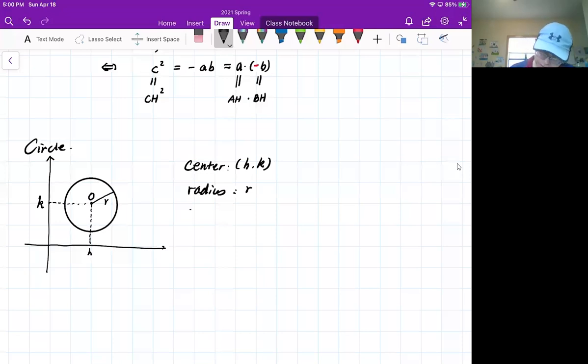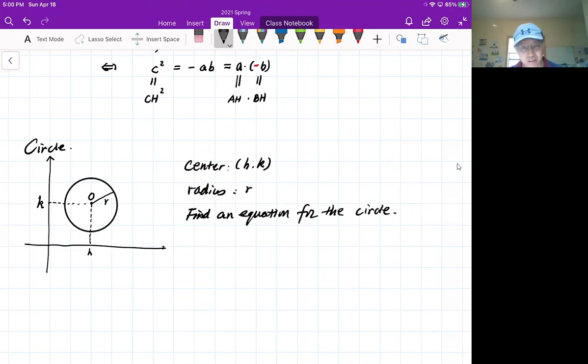My question is, I want to figure out the equation. Find the equation of the circle. Or maybe an equation, because it's not unique. You have different ways, different forms to write the equation. Okay, does everyone understand my question? Because that's just the warming up, right? When you have a circle, you know the center, you know the radius. How do you write the equation?